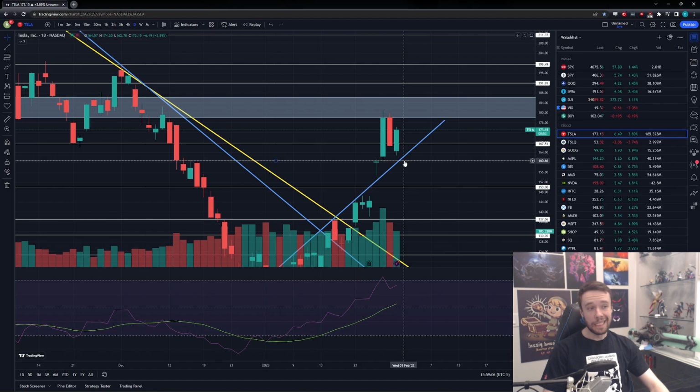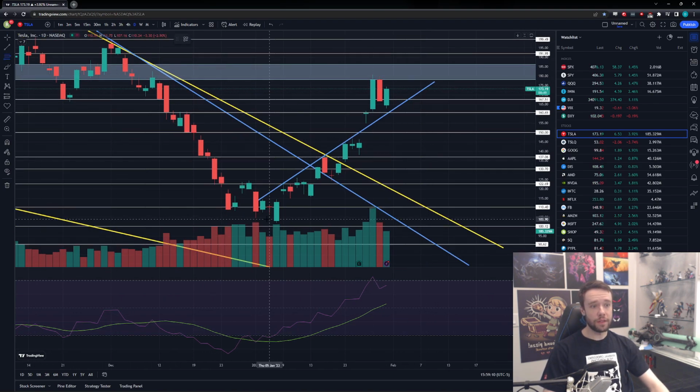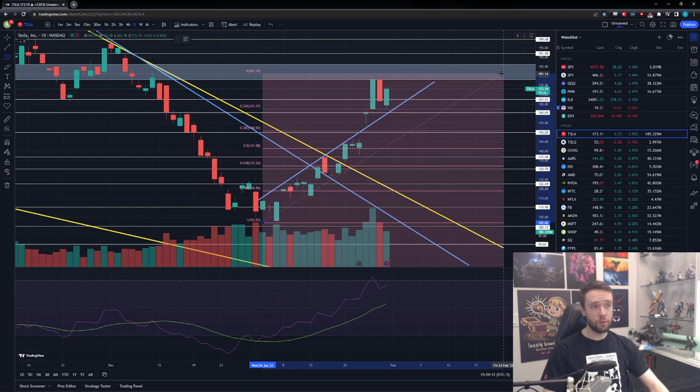Now, even with that being said and done, it's still a little bit higher than I expected, because this bounce is actually happening a little bit higher than I also expected. I did think we'd drop a little bit more than this before the potential bounce, which is still very possible, which we'll talk about. But you can see we are bouncing off the 0.236, which is not that common. Usually you would go to at least the 0.382, which would essentially put us around the 150 mark.